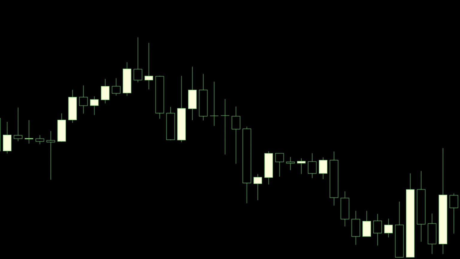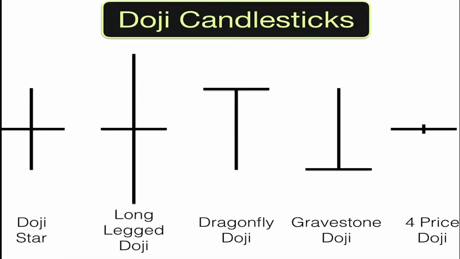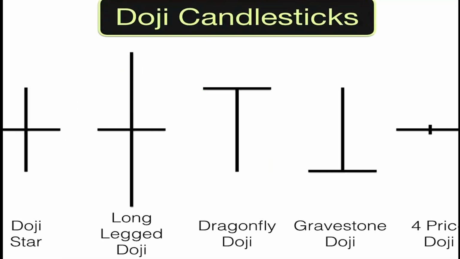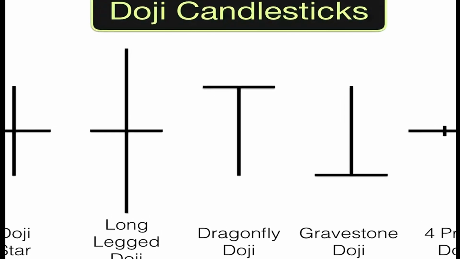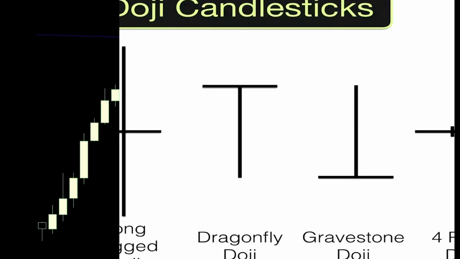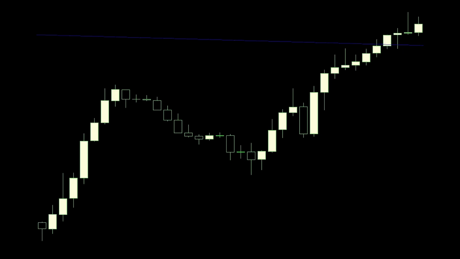There are several special types of doji candlestick: dragonfly doji, hammer doji, star doji, bearish, bullish, long leg doji, and gravestone. When a doji forms on your chart, pay special attention to previous candlesticks. As an example, if a doji forms after a series of candlesticks with full bodies, it might be a signal that buyers are becoming exhausted and weakening.